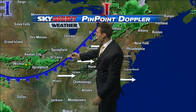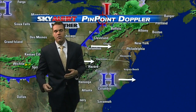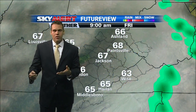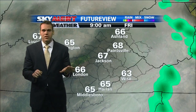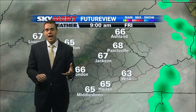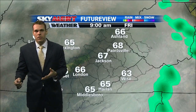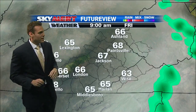In behind this, bringing some cooler air along with some of those showers, even a few thunderstorms across mid-Missouri heading towards Wichita — and that's the same rain that's going to begin to impact us later on this afternoon and into the evening hours. If we get some sunshine out, that's really the big question for our forecast today. We're going to deal with mainly cloudy skies, but some peaks of sunshine could help fuel some development later on this afternoon, possibly leading to a stronger thunderstorm with torrential rainfall and gusty winds, but still not expecting anything severe.